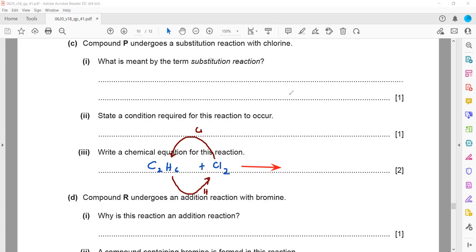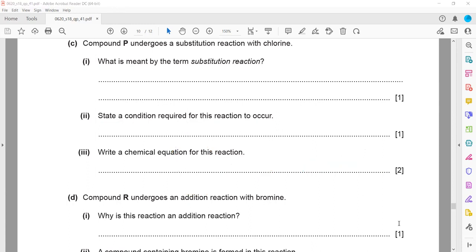So what will be the product? We already have 2 carbon atoms, so it will remain 2 carbon. Out of 6 hydrogens, one is replaced by chlorine, so we're left with 5 hydrogen, and there is 1 chlorine added. Plus, there will always be a second product, because 1 chlorine is left here and 1 hydrogen goes out, so they combine with each other. As a result, it will produce HCl. So ethane plus chlorine will produce chloroethane plus hydrogen chloride. This is always the case when a substitution reaction occurs in an alkane. One atom replaces the other atom.